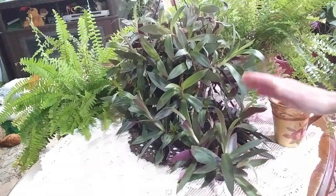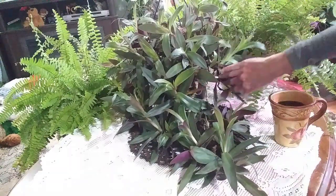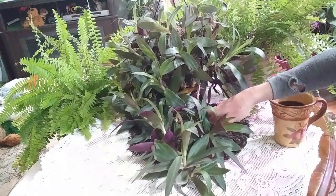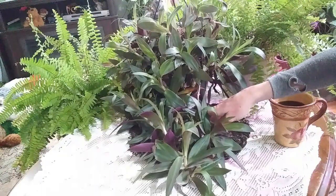I let my soil dry down about halfway in my pot, and I've got her in a pretty big pot. I believe it says 1 gallon or 1.5 gallon.